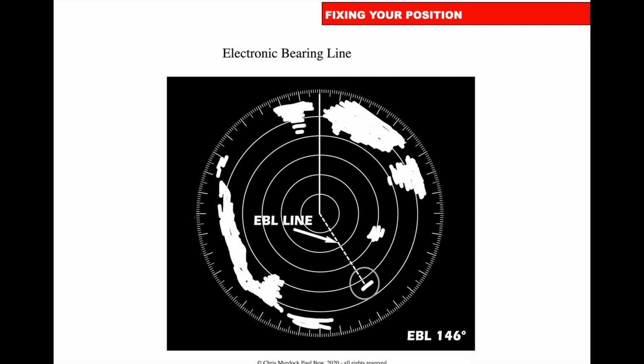We can put bearing lines on, so we can move a bearing line from the front. It's called an electronic bearing line, or an EBL. So we can work, and that will be relative from our bow.